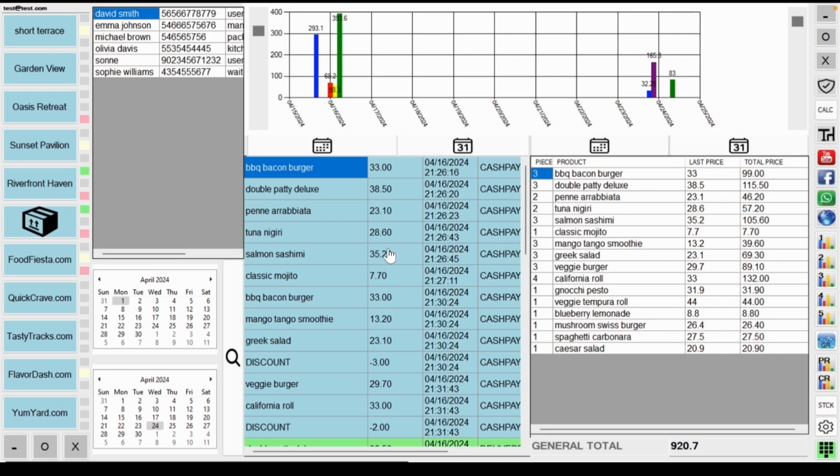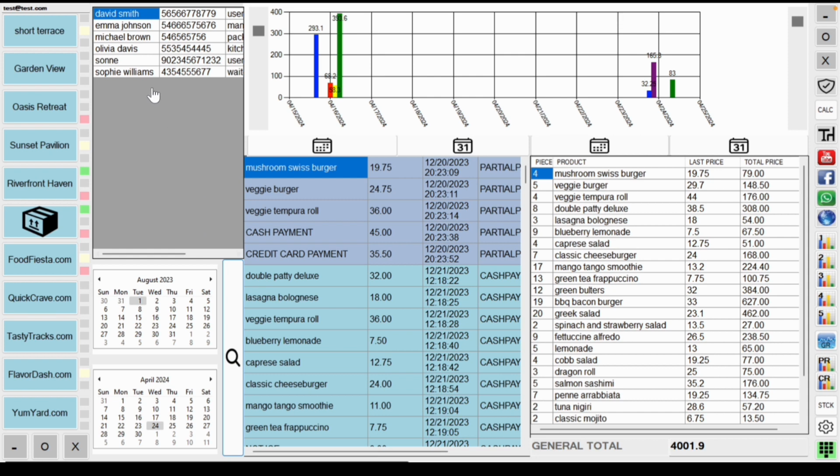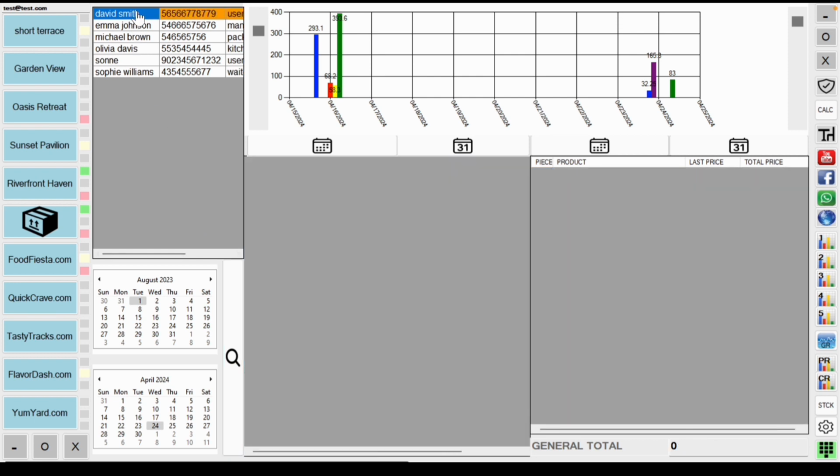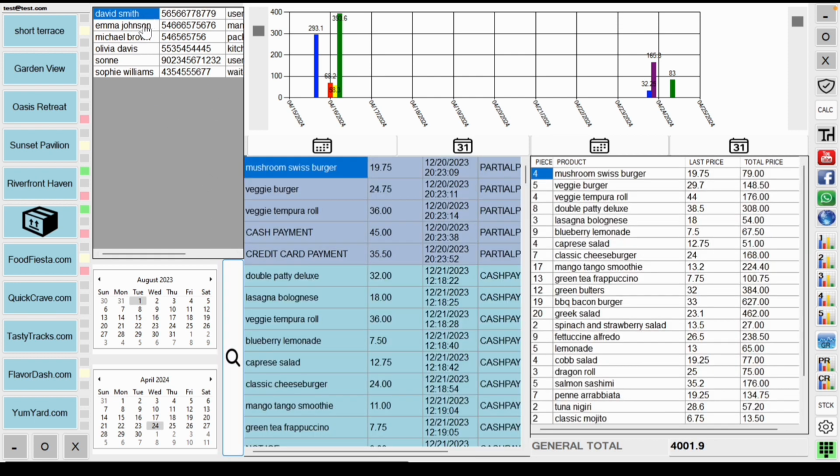This button shows staff statistics. All sales are listed by date. When we double-click on one of the staff members, it filters the results, and it shows the statistics of that staff, how much work they did in how much time, which products they sold the most, their total return, and many other data.